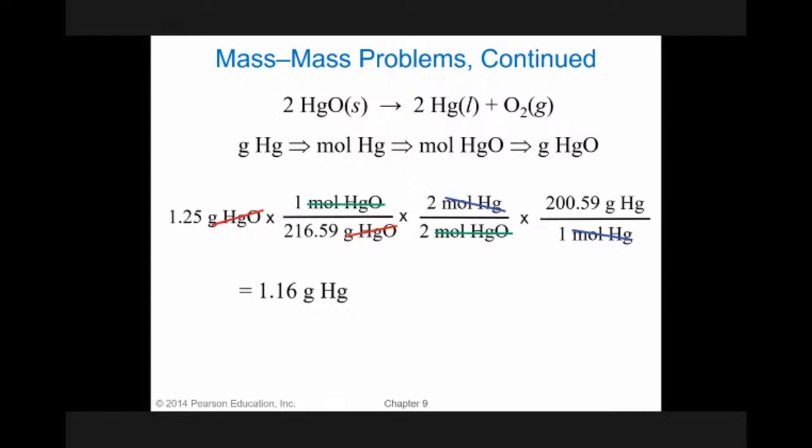Must be there. Now, as we go from left to right, the thing we start with must disappear, and what we're looking for must remain. So how do you get rid of moles of HgO based on the balanced equation? The factor from the balanced equation. So moles of HgO cancel moles of HgO. Now we're getting closer. We got moles of Hg, but the question says, how many grams of Hg? So we're coming from mole and we're going to gram. So you see the problem there?